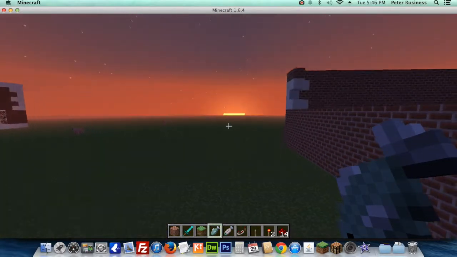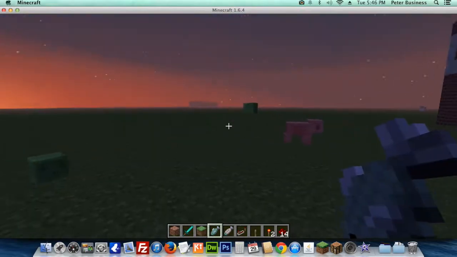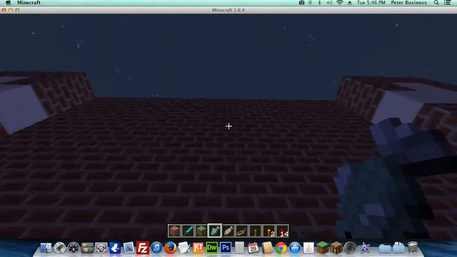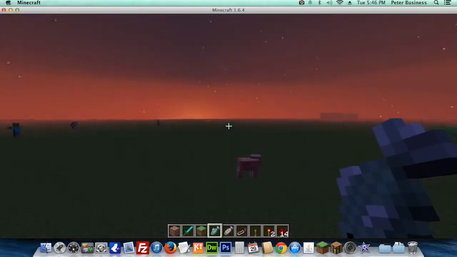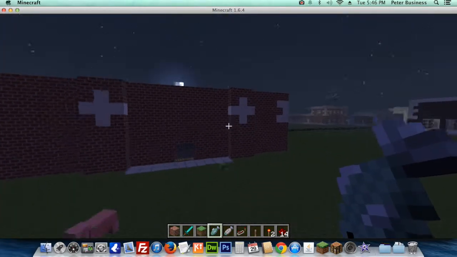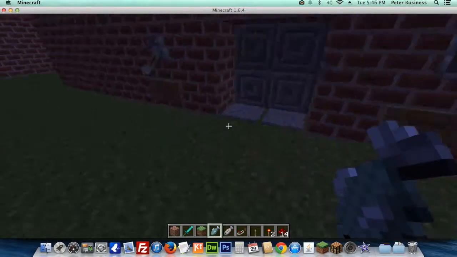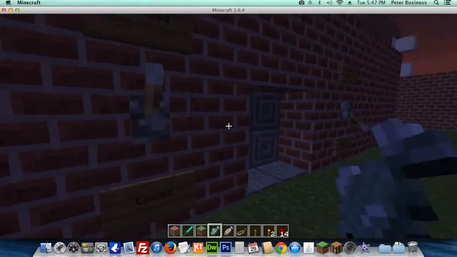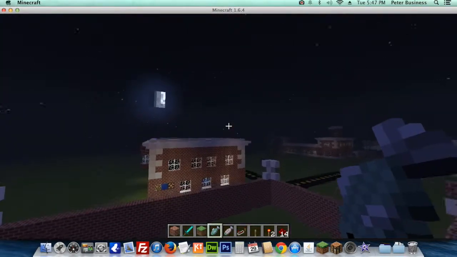Now in the last episode... Hey, the sun's going down. Yep. On the last episode... Oh, I see the place we were building back there. This is something I started. It was smaller. Oh, it's locked. But if you look, I started making a little design for it. I haven't really done much with it, though. And then you see it's not too bad. Try to come in. Locked, unlocked. Let's unlock this. Whee! All right, come in.